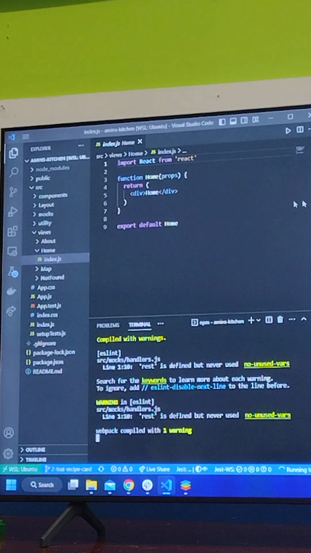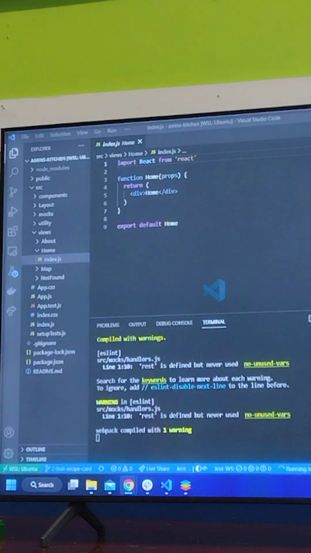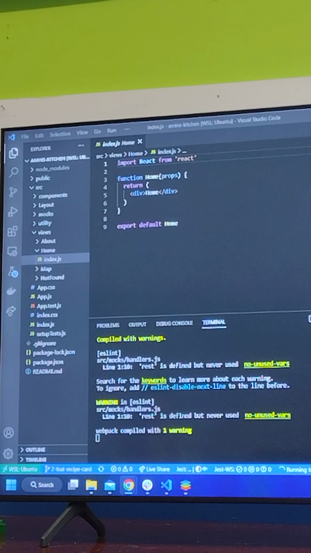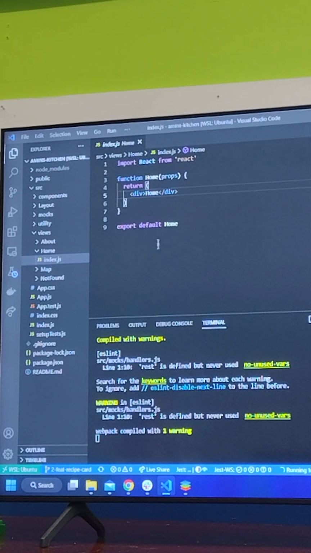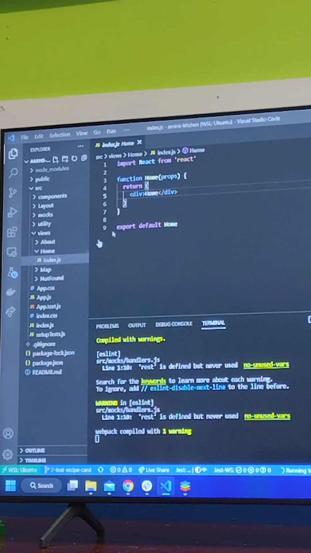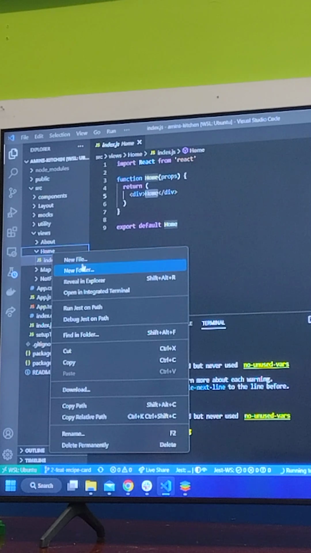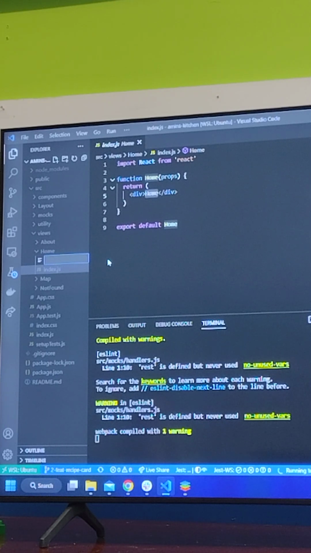Just for the sake of time. This is what my app looks like. I have this placeholder for navbar footer. I should have saved my navbar from yesterday, because we made a navbar and I was like, that's my template, but it's okay. Since here I have home, and I know that I'm going to need some kind of recipe card, right? So I'm going to create a new file.